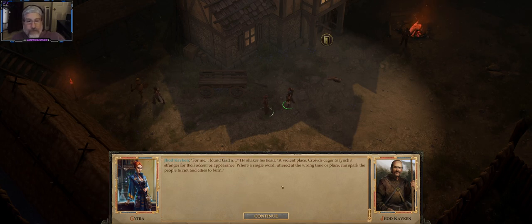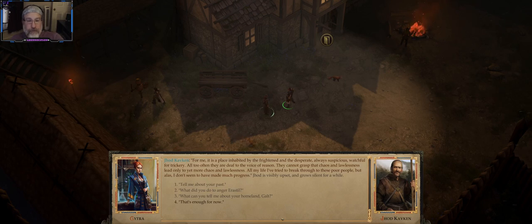For me, I found Galt a violent place. Crowds eager to lynch a stranger for that accent or appearance, where a single word uttered at the wrong time or place can spark the people to riot and cities to burn. For me, it is a place inhabited by the frightened and the desperate, always suspicious, watchful of trickery. All too often they are deaf to the voice of reason. They cannot grasp that chaos and lawlessness lead only to yet more chaos and lawlessness. All my life I've tried to break through to these poor people, but alas, I don't seem to have made much progress.